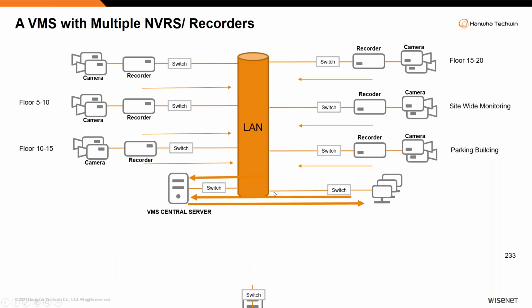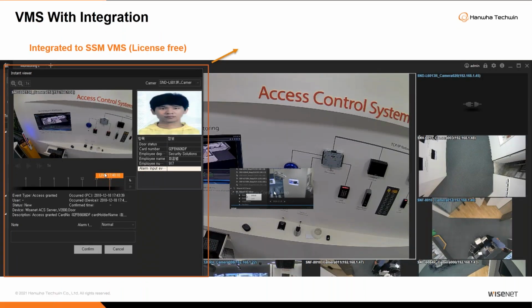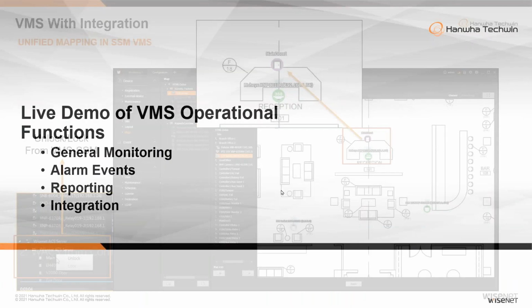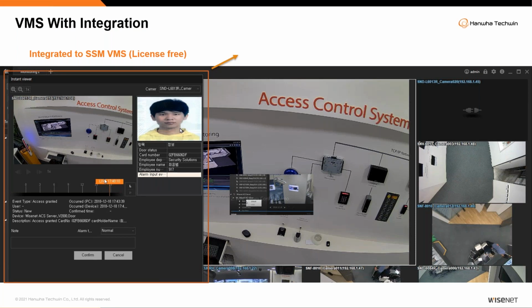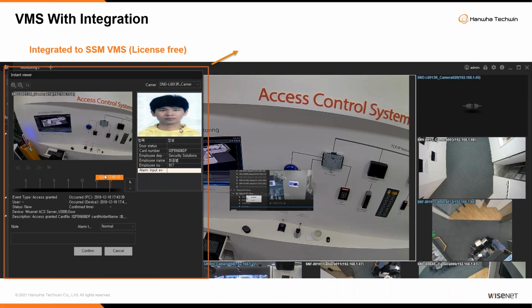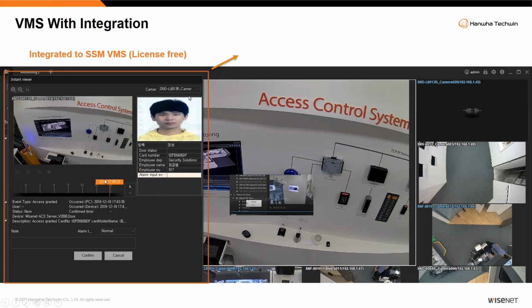Then let's say integration. If the CCTV system is integrated with access control, you will have a pop-up functionality available in the CCTV software. Whenever there is a card denied access, you will get a pop-up with the card holder name and the card holder image. Who's giving this information? Access control. And where are you viewing this? In the CCTV system.